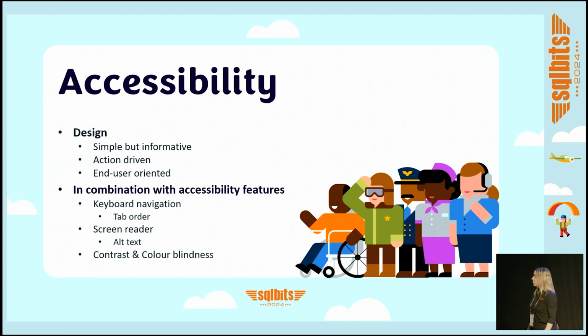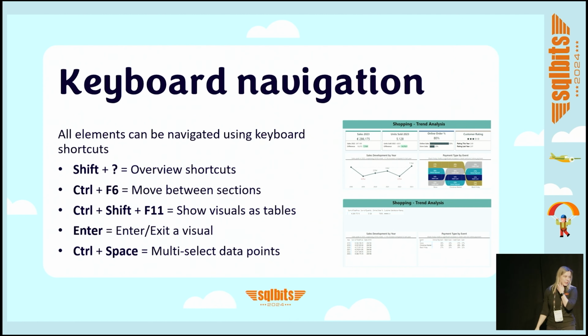So I also want to talk a little bit about the accessibility features, because Power BI has some built-in stuff, which is amazing, which I didn't know, like keyboard navigation, where you use tab order. You can use Power BI in combination with a screen reader. I tried quite some of these screen readers. There is some difference in screen readers. And there's also this nice option in Power BI, not just the accessibility themes, but you can also change contrast in Power BI. And I want to tell you something about the experience I had.